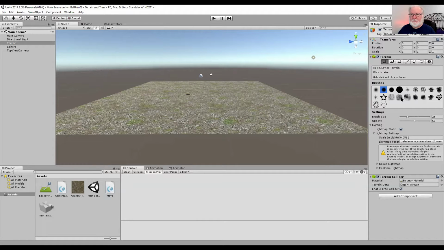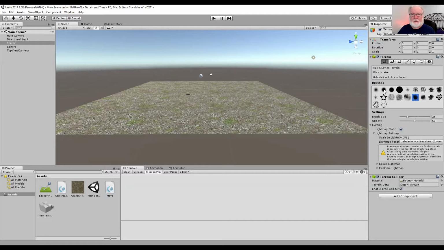You pick whichever brush you want. This one works okay for what we're doing. This one gives a more realistic looking mountain. And there's all kinds of settings. We can put the mountains up there, then we can weather them with wind, with water. We're not going to go into that much detail. We just want something raised up above the surface that will direct the ball into a particular direction.